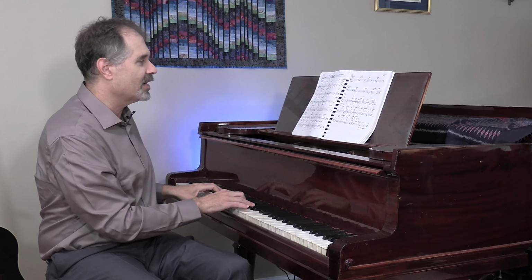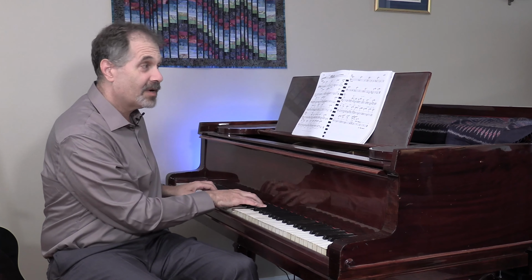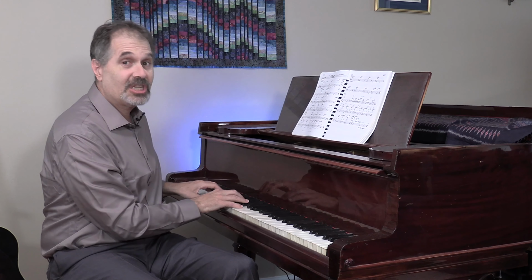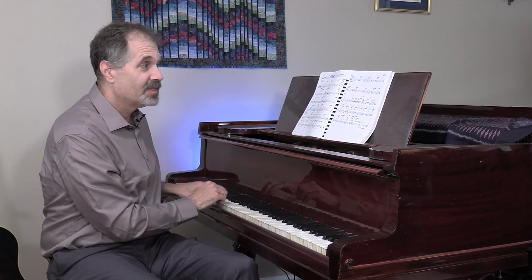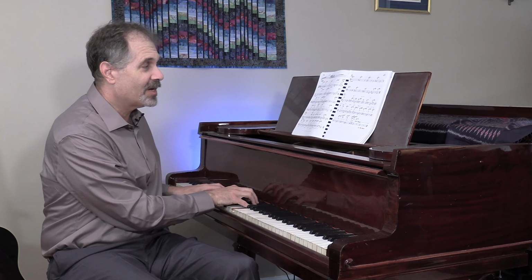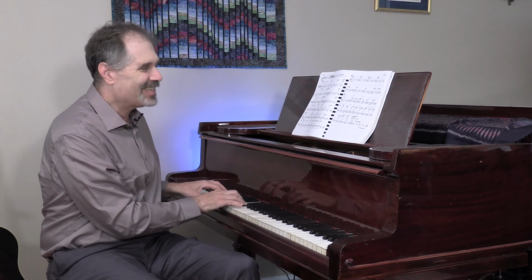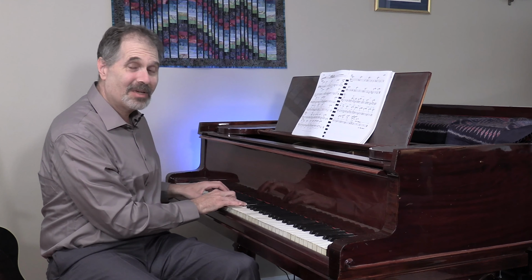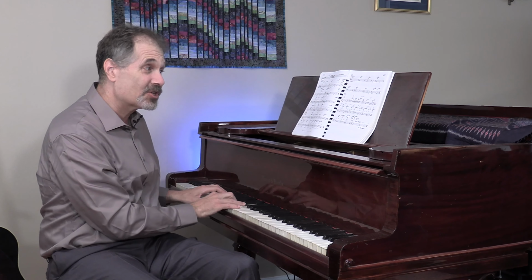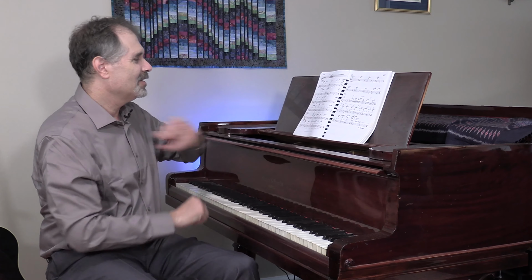So again, it's F minor, this is letter C. F minor, B flat minor 7, G minor 7 flat 5, C7. Now 2 beats each. F minor 7, F7. B flat minor 7, E flat 7, A flat major 7 for a whole measure, and then a turnaround, G minor 7 flat 5, C7, takes us back to letter A.